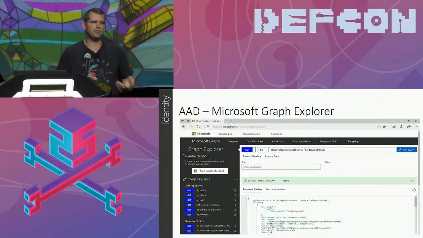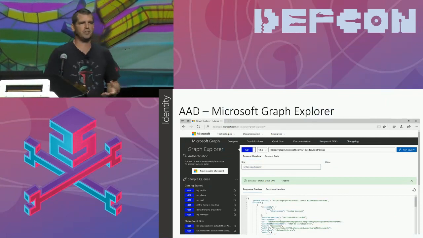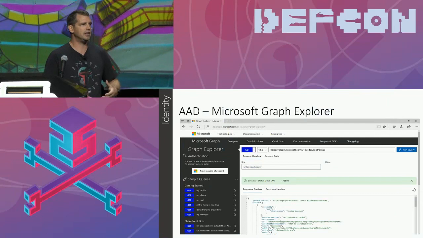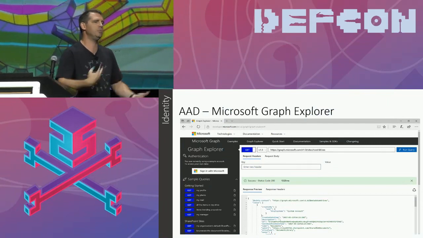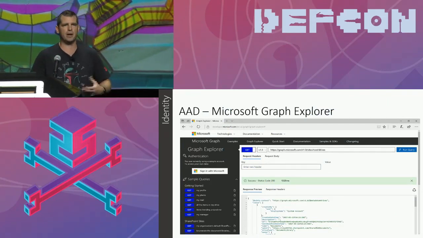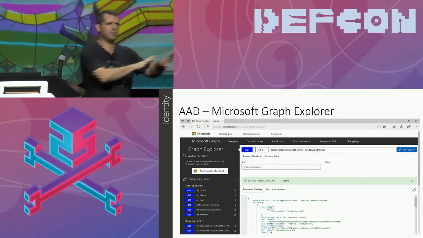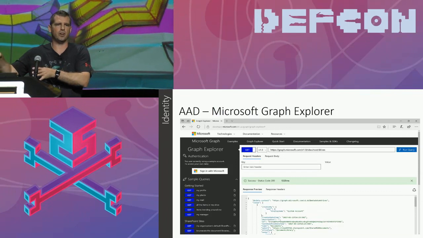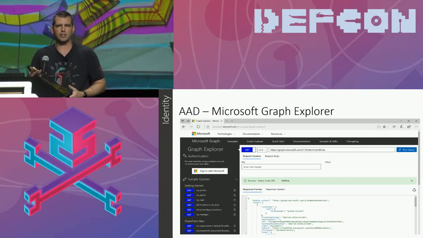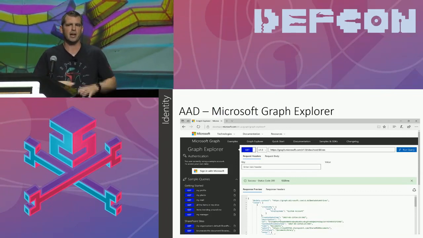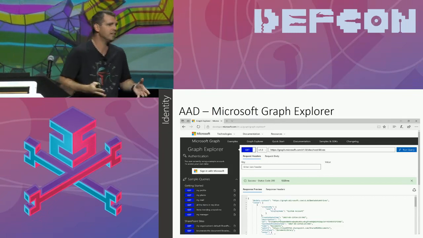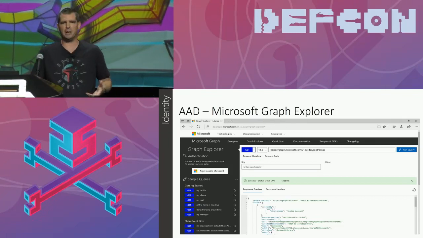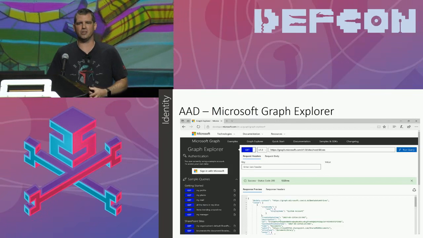And in Office 365 and in Azure, Microsoft has a REST API that allows access and enables you to enumerate a lot of data about Azure AD. So on the on-premises environment, you have LDAP. In this Azure AD cloud environment, you have a REST API. And the Graph Explorer on this web page actually shows the type of information you can get. So you can do like PowerView type stuff in Azure AD through this website.